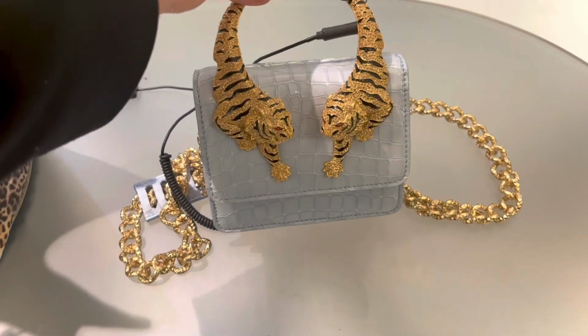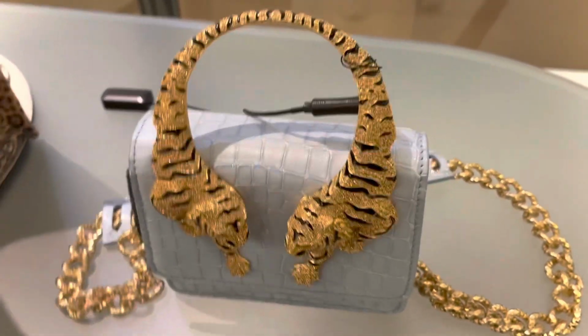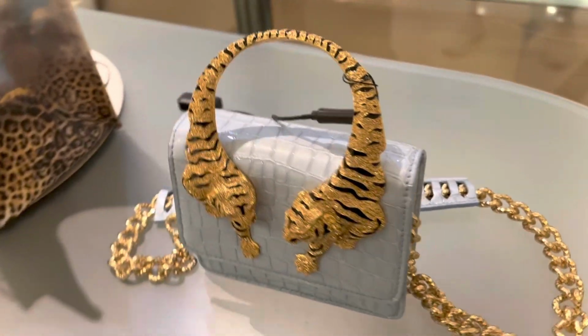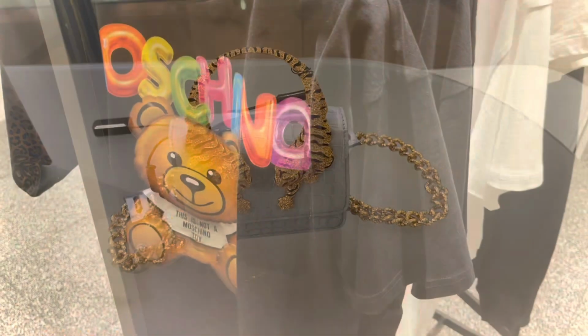Ice skating outfit, potentially. Look at this bag. It's Roberto Cavalli. It is so beautiful. I've spoken about Cavalli bags and the intricacy of them. I put them in the same category as Lanvin, although they're a little bit flashier than the Lanvin pieces. But so, so gorgeous. I actually really liked that tote as well.